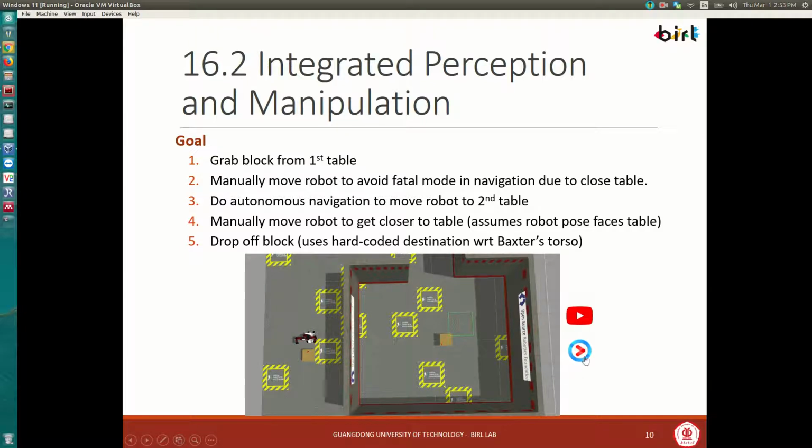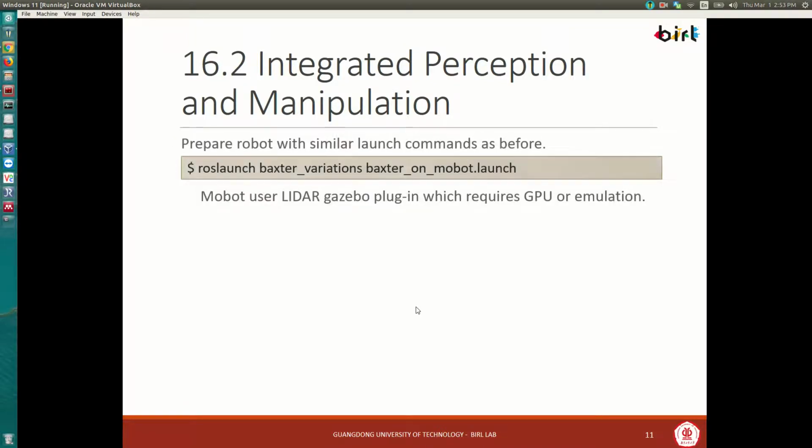Here I have a short video of how that process also looks, but I'm going to run this with you right here. Okay, so the first thing we're going to do is just get Gazebo started with the right simulation. So this is from the Baxter Variations package, baxter_on_mobot.launch.